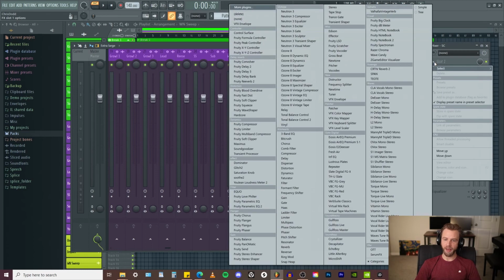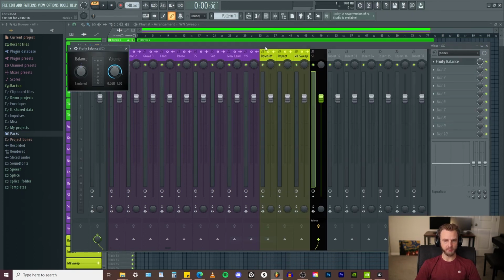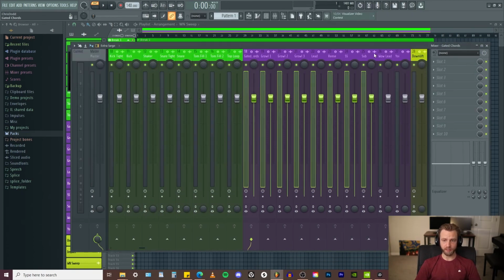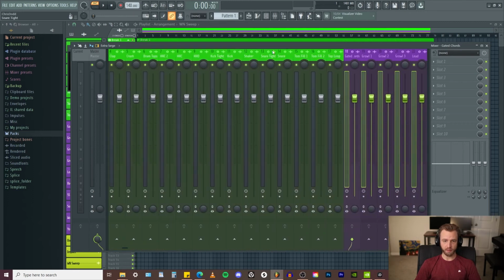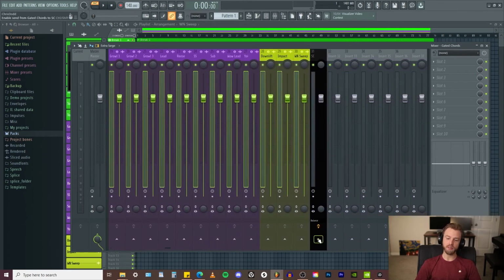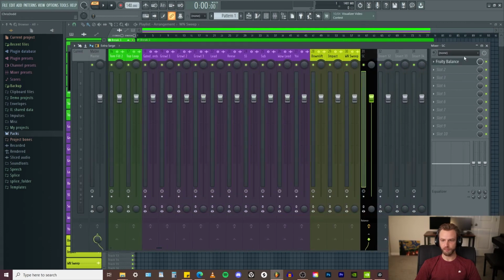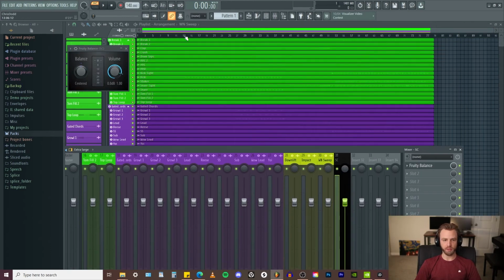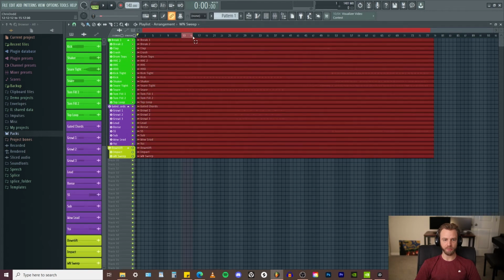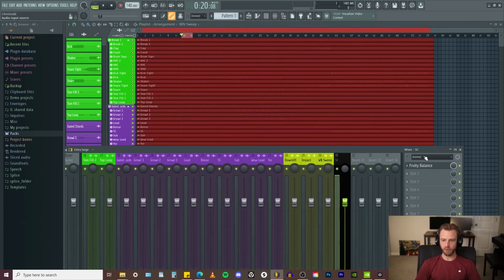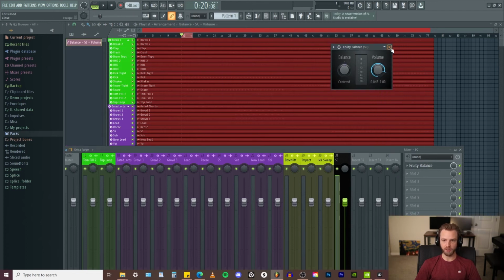We're going to add a gain plugin, Fruity Balance, and highlight everything that's not the kick and the snare. Then we're going to right click on this little upwards arrow right here and choose route to this track only. So it's going to route all of these only to this track. Then we're going to highlight a little section right here, go to our Fruity Balance under the sidechain bus track, and create an automation clip. Okay, here we go.